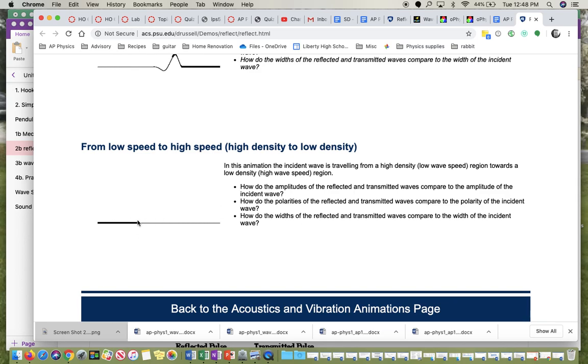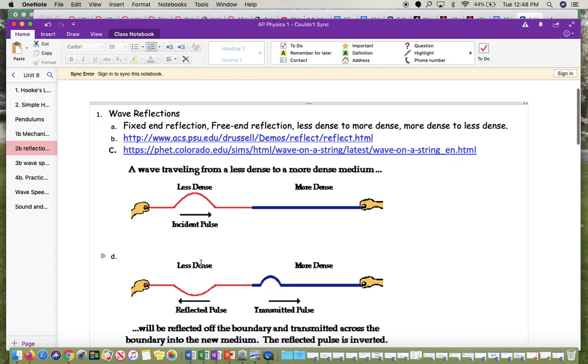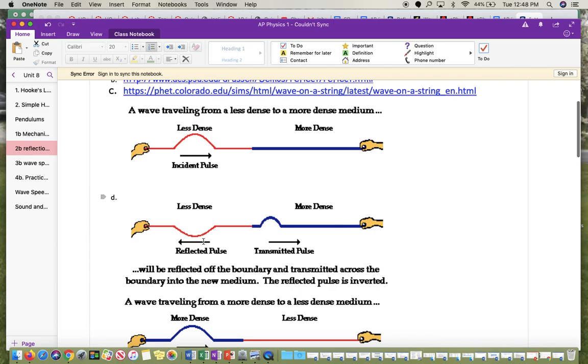I don't care, and we don't need to get into as much detail on why this one has a greater amplitude, but just understand that the transmitted wave, reflected wave, and the incident waves are all in the same phase, okay? All right. Once again, this is just another diagram here showing exactly what happens.